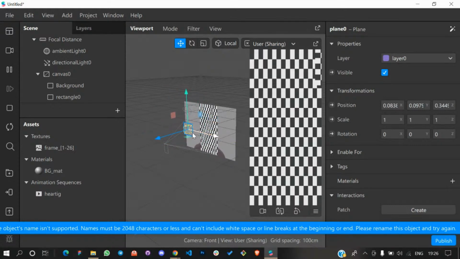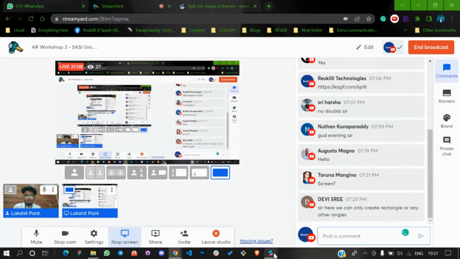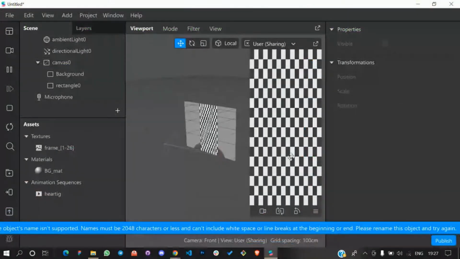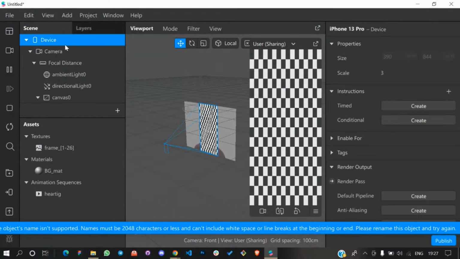So this is basic. If you are dealing with something in 3D, then you have to import the plane. If you are dealing with something in 2D, then go with the rectangle. That's it. Simple chronology. Okay. So I was telling you about the device and all these things. Now how you are going to copy your face texture.